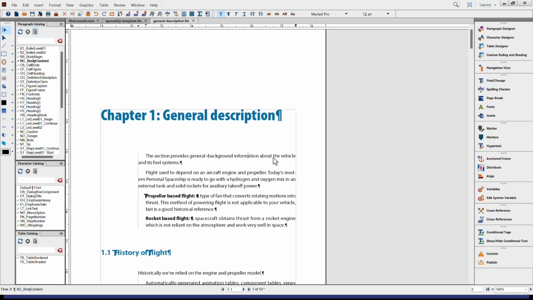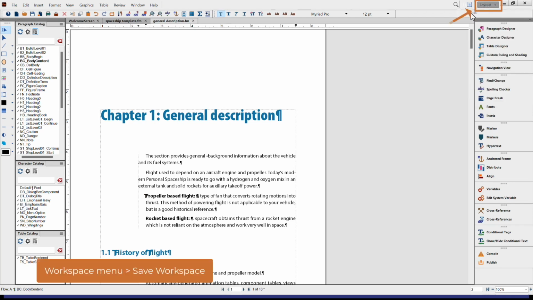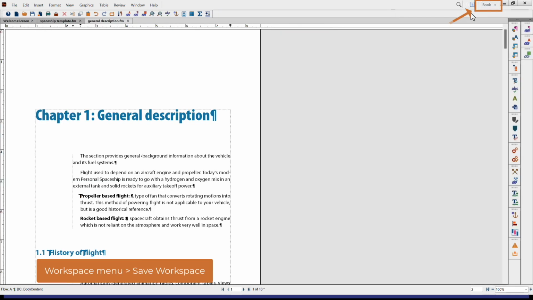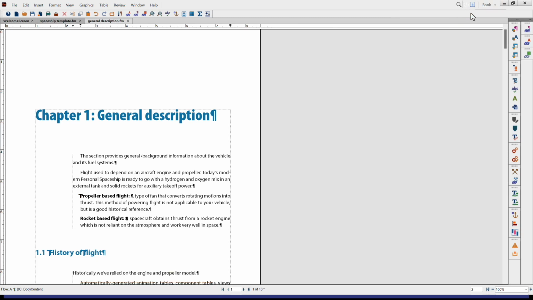That's all I'm saying. Now, this particular workspace is one I use when I'm laying out a document. But when I move to books, there's too much going on. So I have a different workspace for books. I've saved both of these in advance. And if you go back to the first webinar in the whole series, it was an introduction to FrameMaker. That one explains how to create a workspace.